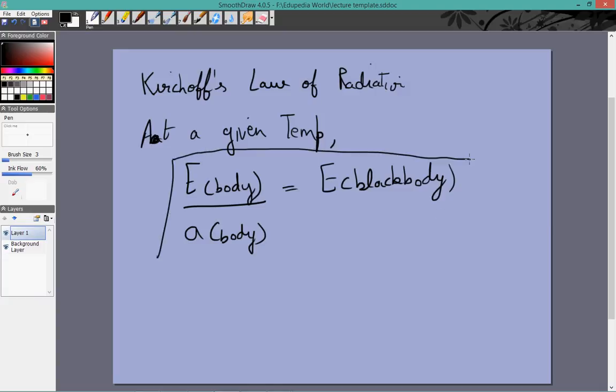Now it might seem redundant to you because we've already studied this. A of a body was E of the body divided by E of the black body, but it's sort of a matter of chronology. Kirchhoff's law came first before the other definitions came, and radiation was studied in detail. So historically it is an important law which you need to know about. What it basically says is that every body has A smaller than A of a black body. That means every body has E smaller than that of a black body, right? These are radiated energies, by the way. So Kirchhoff's law was basically another way of saying that black bodies radiate the most amount of heat, right? Bodies which absorb less heat radiate less heat, and bodies which absorb more heat radiate more heat. But that was where we started from, right? Because if everybody is in equilibrium, then everybody is absorbing as much as it's radiating. So the people who are radiating large will absorb large, the people who are radiating small will absorb small.